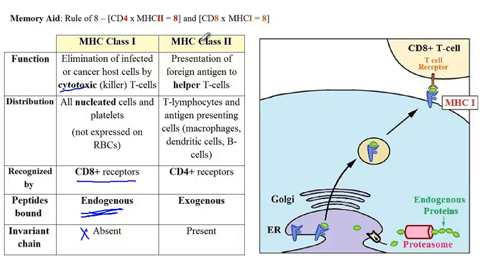Now the next major histocompatibility complex is class 2, that will help the cells to recognize antigens and mount an attack. So this type of antigen is only present on antigen presenting cells, like for instance macrophages, dendritic cells, and B lymphocytes, and it's presented to helper T cells or CD4 positive T cells in order to mount an immune reaction. So it's recognized by CD4 positive.